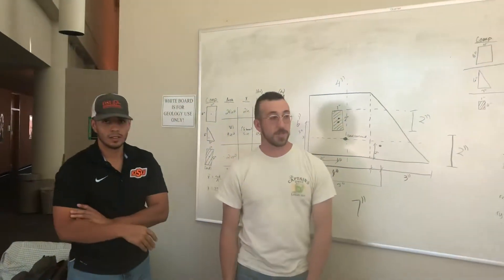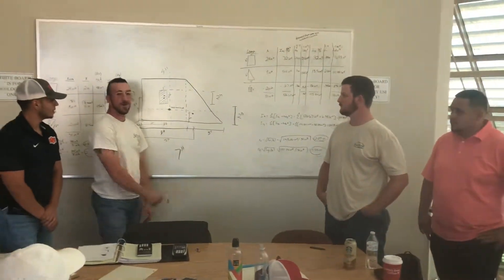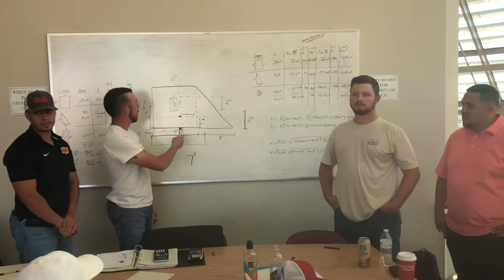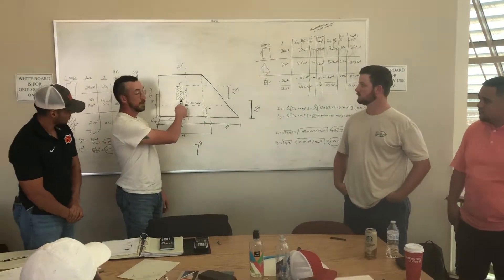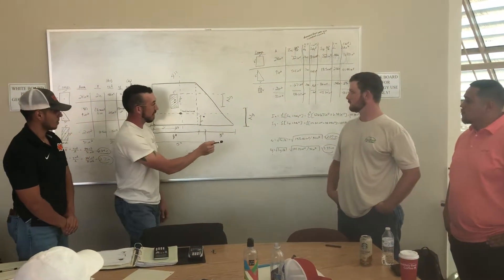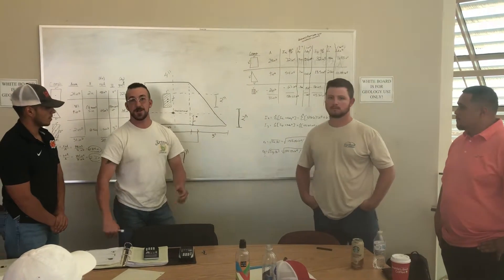In conclusion, all of us have come together to solve this problem. In our homework problem, we only had to find the X axis and Y axis of this solution. We have a missing component here. Based on all this information, this is where we found our moment of inertia as well as our radius of gyration.